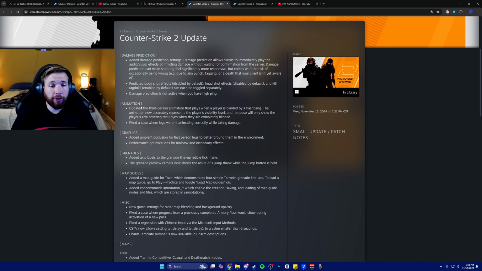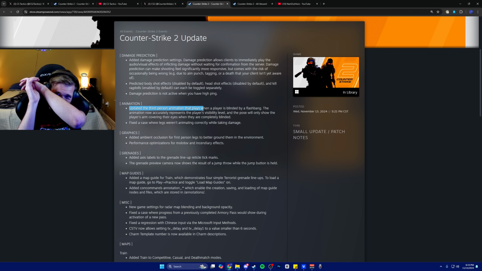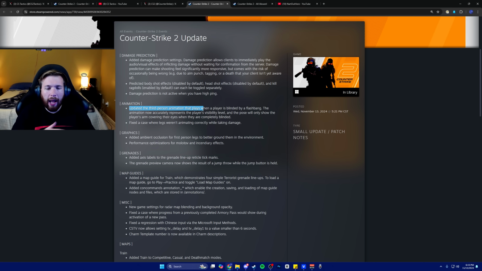Now, as far as animation is concerned, I think the most exciting part of this is the third-person animation. Whenever someone gets hit with a flashbang, they usually do a thing where they cover their eyes. Now they're only going to be covering their eyes while they're fully blinded. So this is a huge change.